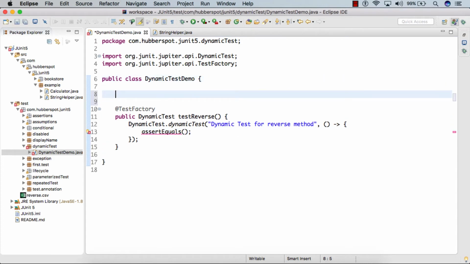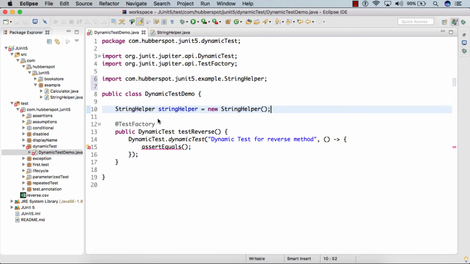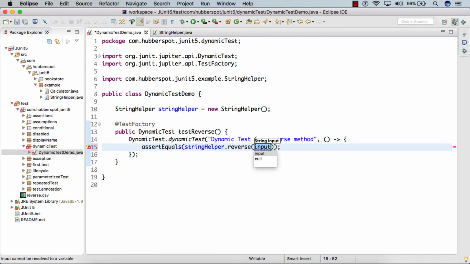So here we simply create an instance of StringHelper, and we call the StringHelper reverse method, and let's say we pass a string, dog. When we reverse dog, we get god.